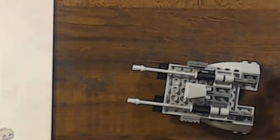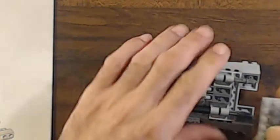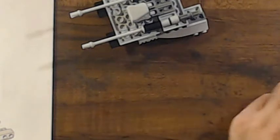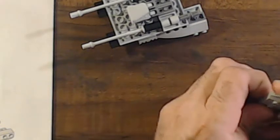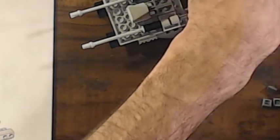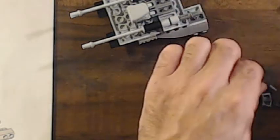Let's see. Get this right. I know I'm building off camera again, aren't I? I can just tell. Alright. There's a bunch of these. I should have pulled these out originally, because I knew they'd be coming up soon. I believe there's 8 of them.